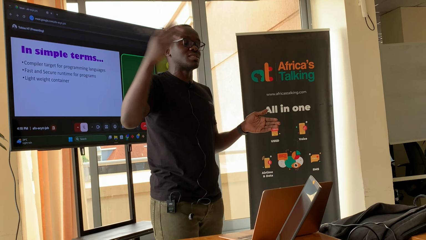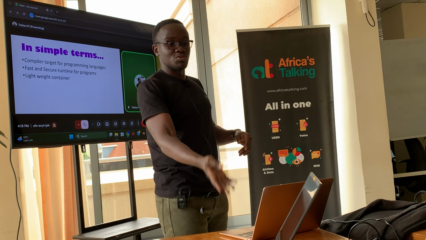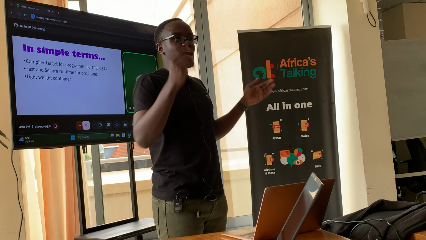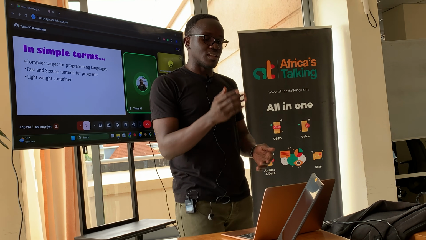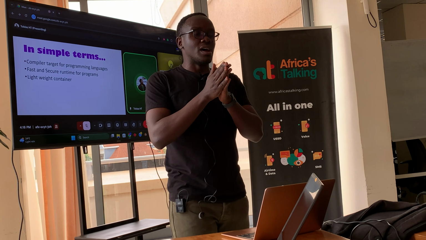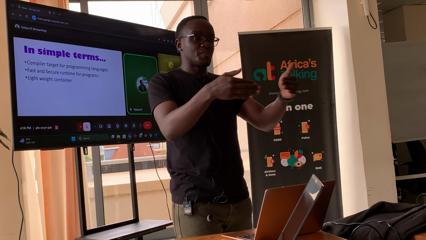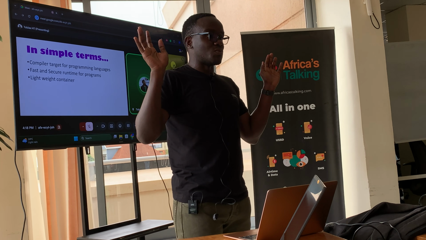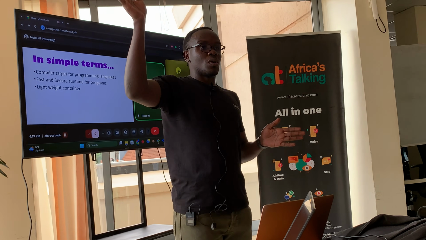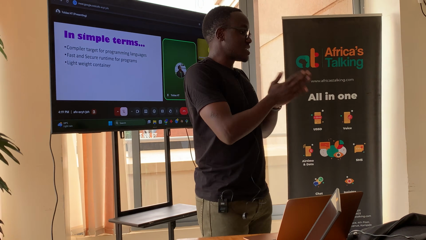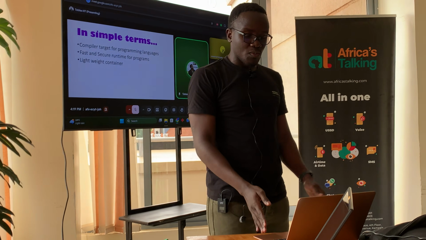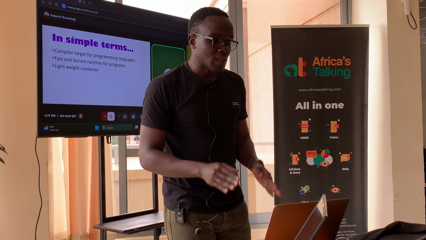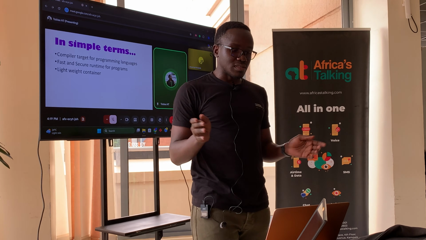So if it wants to access a file, it requests. That's where the pop-up comes up and then you allow. So same design. WebAssembly is designed from the ground up to be secure and isolated. It does not access a file system. It wasn't designed with it. It does not access a network. It wasn't designed with it. It doesn't access any resources like I/O, hardware, software. So it is isolated and secure by design.